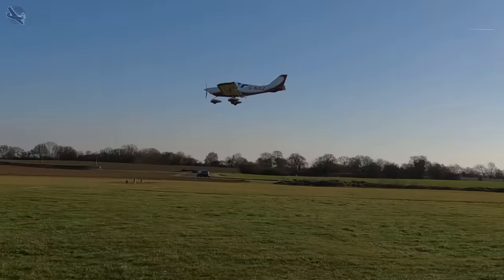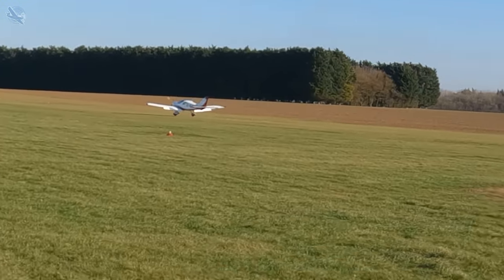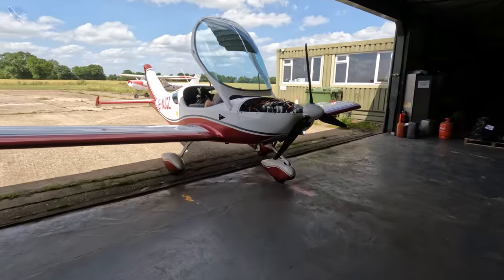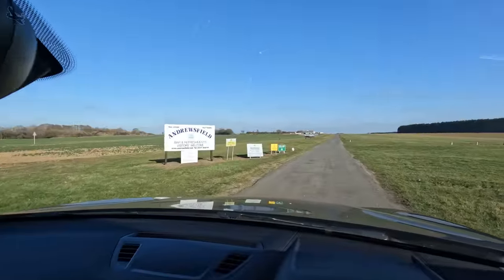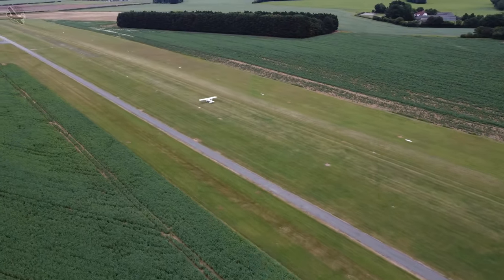In 2021 we moved our maintenance from Northwield to an airfield some 15 miles away at Andrewsfield. Not that there was an issue with our engineers at Northwield, but my co-owner worked there and we just fancied a change. I've always liked Andrewsfield - it's in a rural setting about the same distance from my home as Northwield, and has an 800 meter or 2,600 foot long runway with lighting.